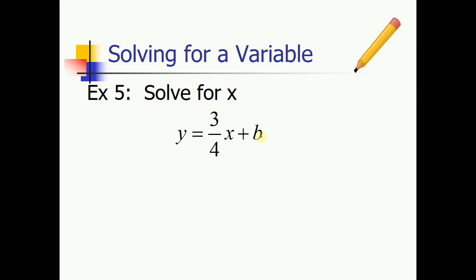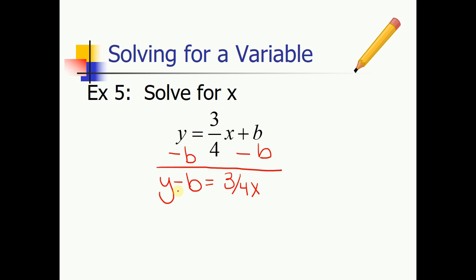So what if b would have been a 5? How would you have solved for that? How would you have gotten x alone? Well, you would have subtracted the 5, right? So let's just do that. Let's just subtract the b. Now you're probably like, well, what's y minus b? Well, y minus b is just y minus b. Sometimes it's just as simple as writing what minus what. B's are going to cancel off.